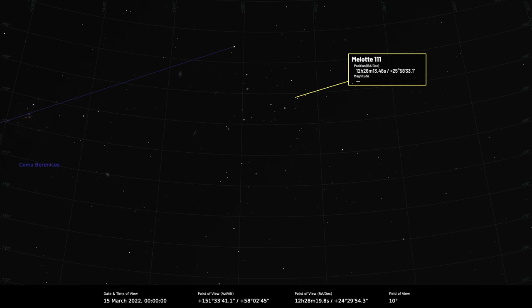It's lovely. I can remember seeing that when I was a boy many years ago. Many years ago. I just knew you were going to say that. It was a very cold, crisp February evening, and there was frost on the rooftops, sparkling away. But I picked up a visual view of Melotte 111, which is distinctly triangular, and the stars sit in that naked eye threshold region, so they come into vision and then disappear again. It's quite a lovely cluster, actually. Yes, I've only ever seen it once or twice, but with a larger telescope, so it wasn't quite as difficult. But it is very pretty.